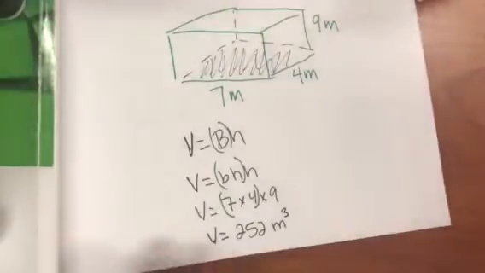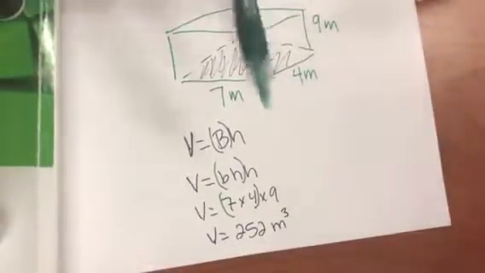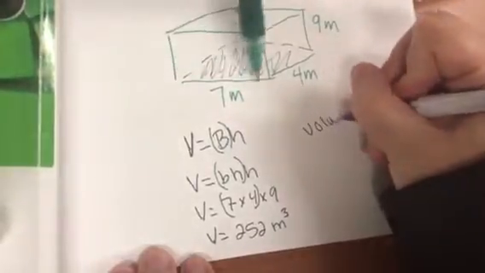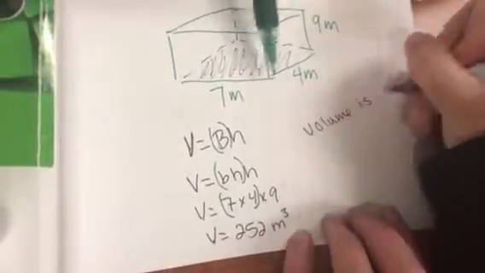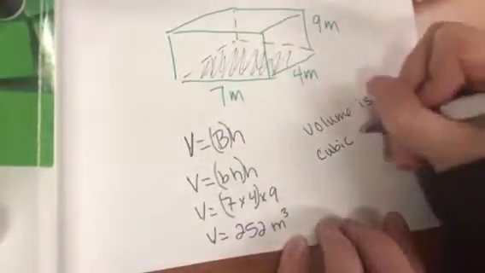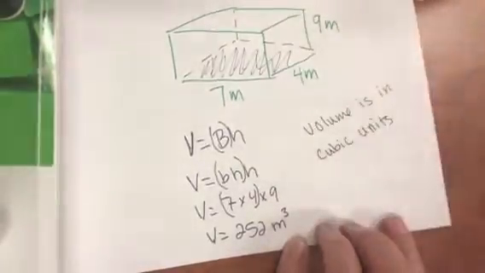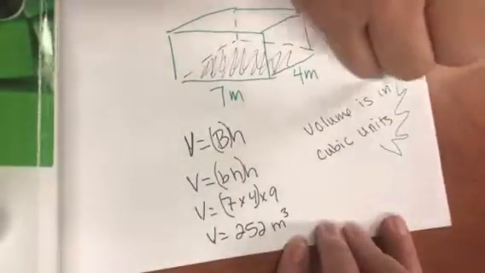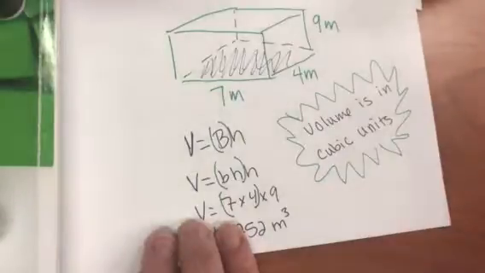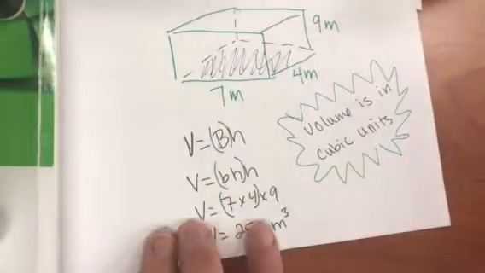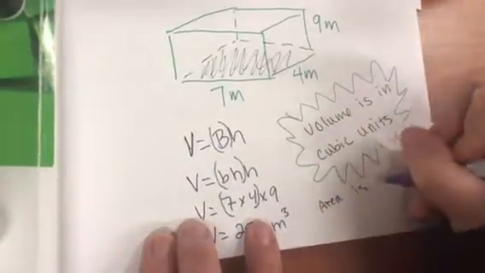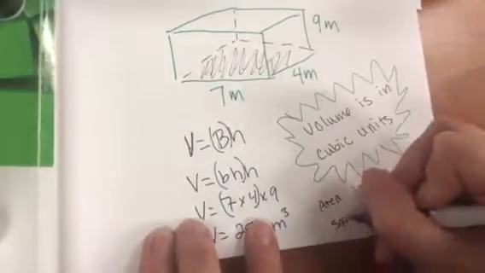And we're doing volume. Cubed is when you use 3 dimensions. We're using the length, the width, and the height. Cubic units. Volume is in cubic units. I would write that down somewhere. And if you really want to add somewhere, write area is written in square units. I'll throw it down in here. I would write it down just so you remember the difference.